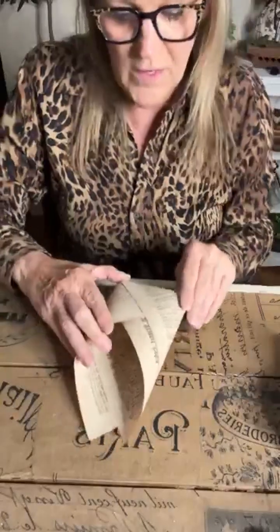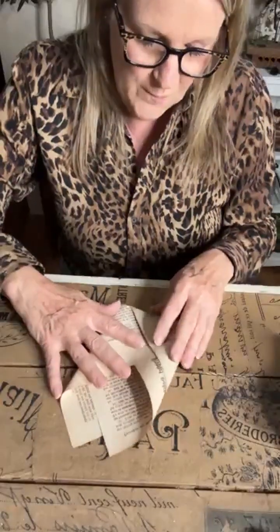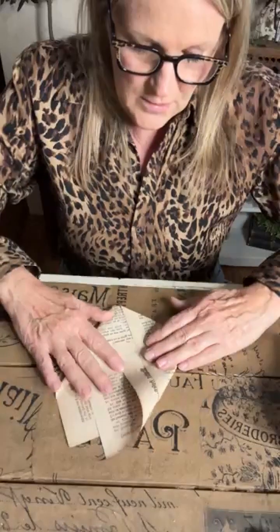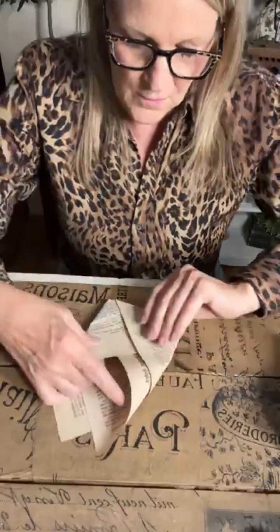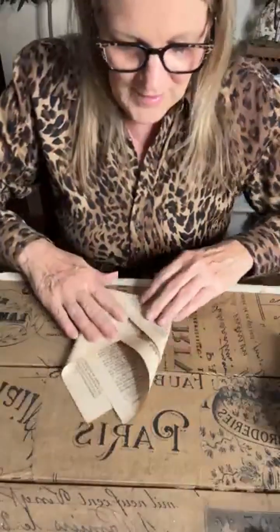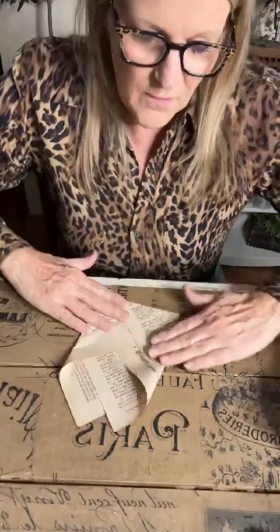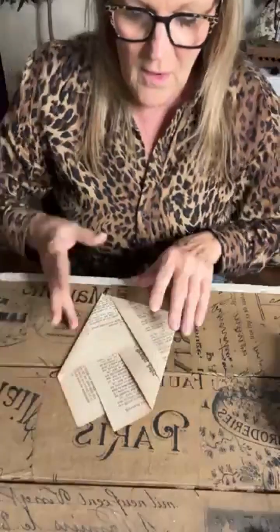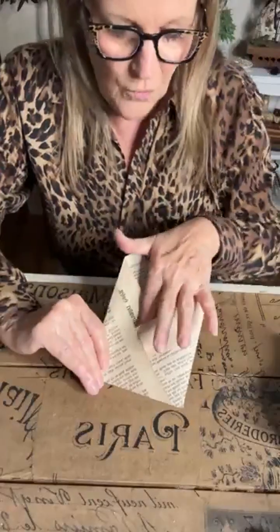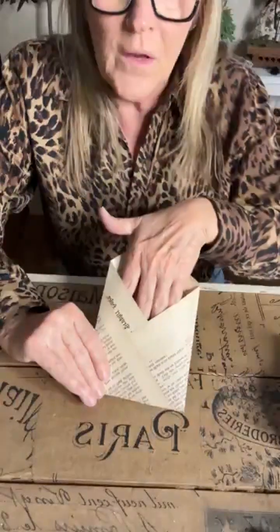So then you just tuck one inside the other and push it until it won't push anymore. Push it till it hits the other side. And then smash your sides down. See, I want to go a little bit farther this way because I really like that. I want that. Nope, I can't. It won't let me. Okay, fine. Then you just smash it down. And there you go. And again, I've got 1, 2, 3, 4 tuck spots. Or you can just tuck in the one in the middle.